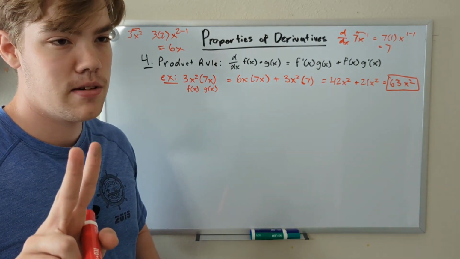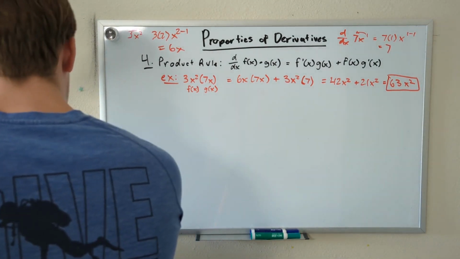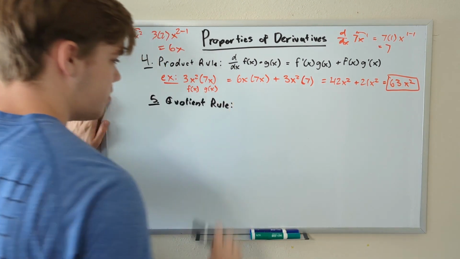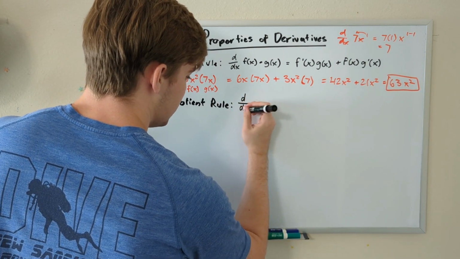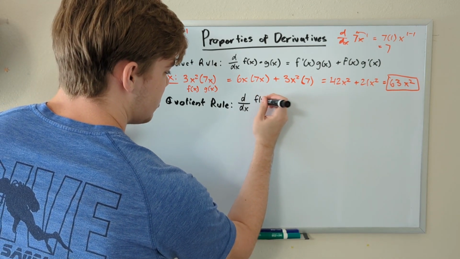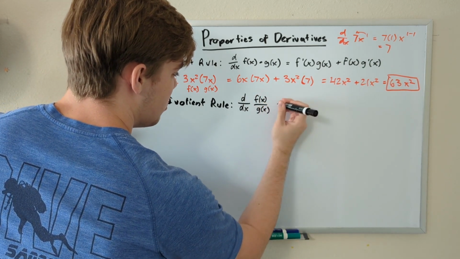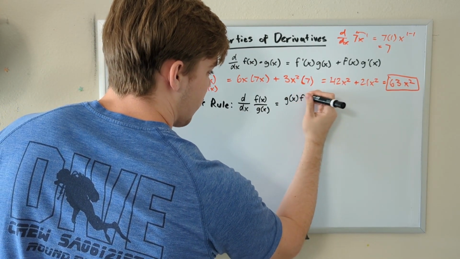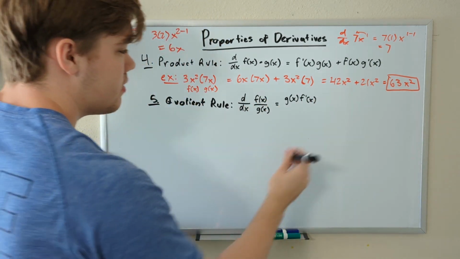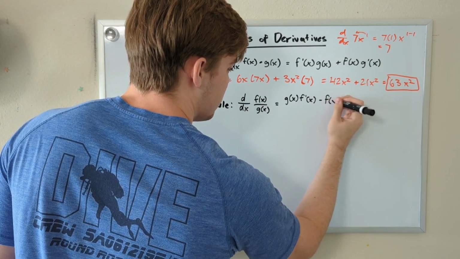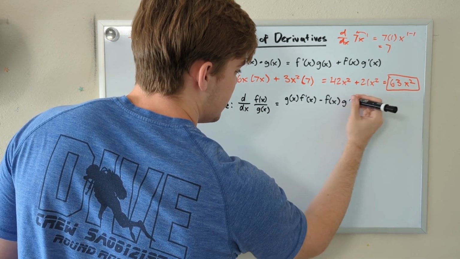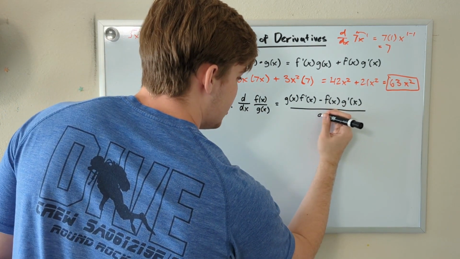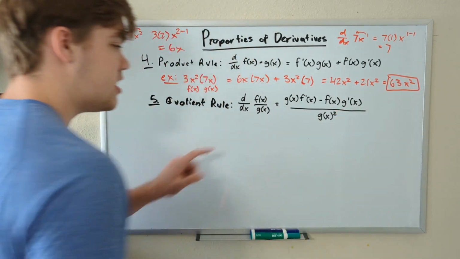We have 2 more properties to go over. Property number 5, let me get my black pen out. Property number 5 is the quotient rule. We use this rule when we are dividing 2 functions, but it also has its own special rule. The derivative of one function, f of x, being divided by another function, g of x, is equal to g of x, this denominator, times f prime of x, the numerator's derivative, minus f of x, the numerator, times g prime of x, the derivative of the denominator, all divided by g of x squared, the denominator squared.